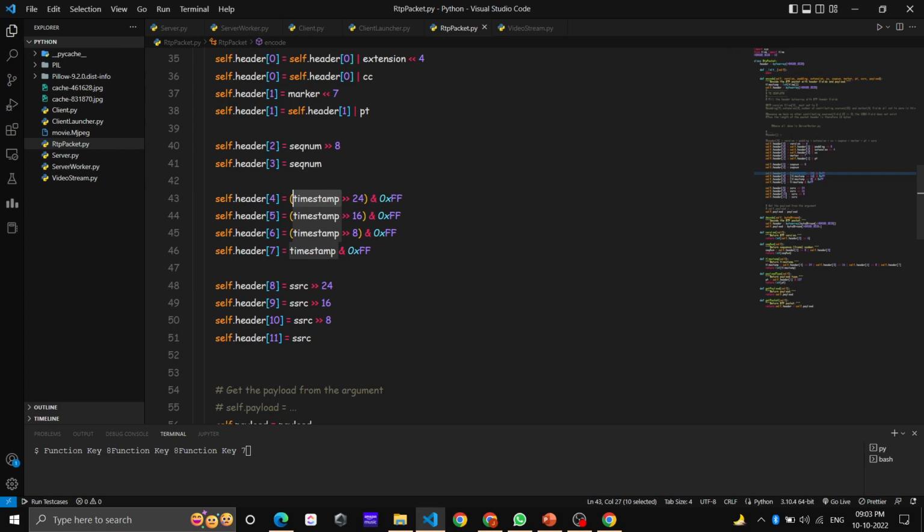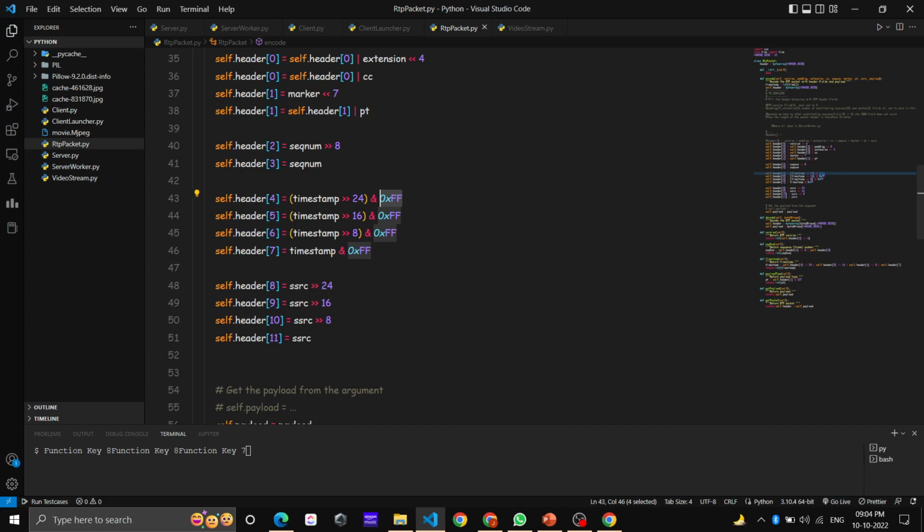It's a 32-bit number. We will right shift it by 24 places, and we AND it with 0xff, which means there will be a total of 8 ones in this number. Why do we AND it?